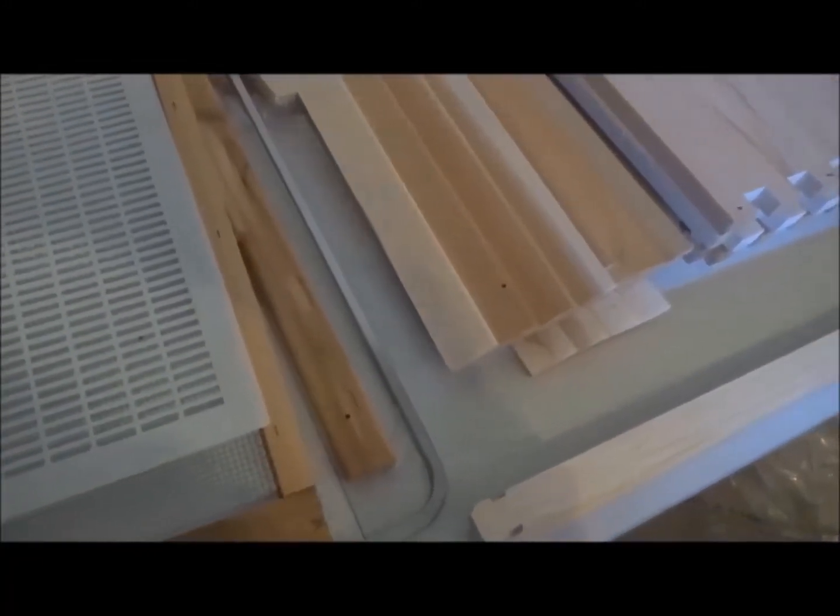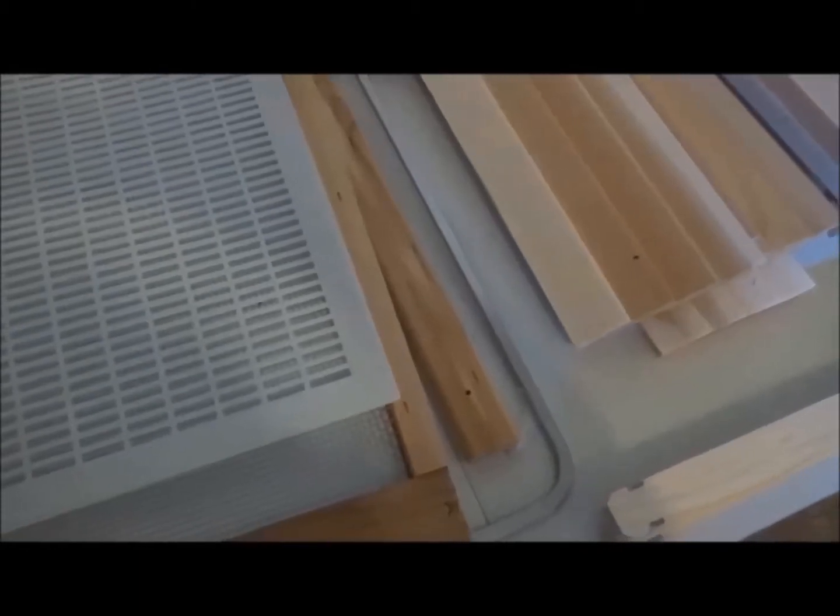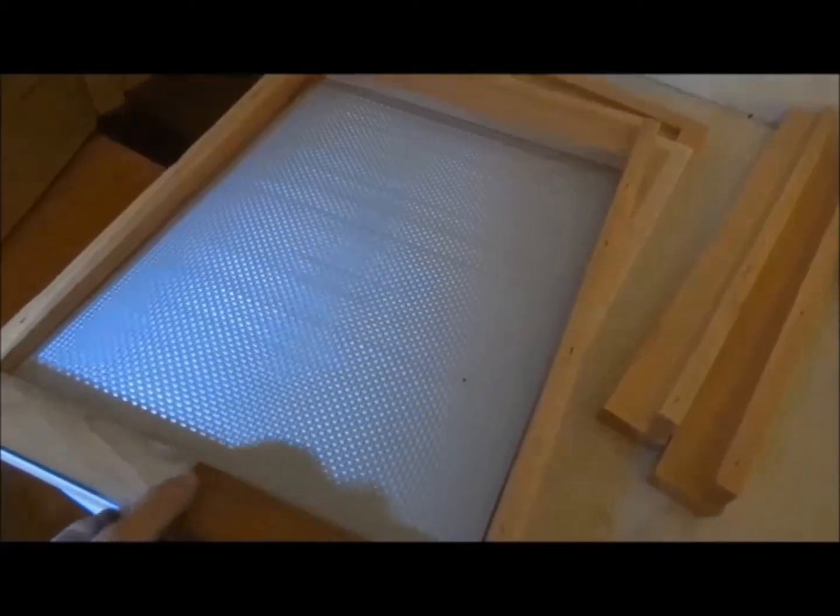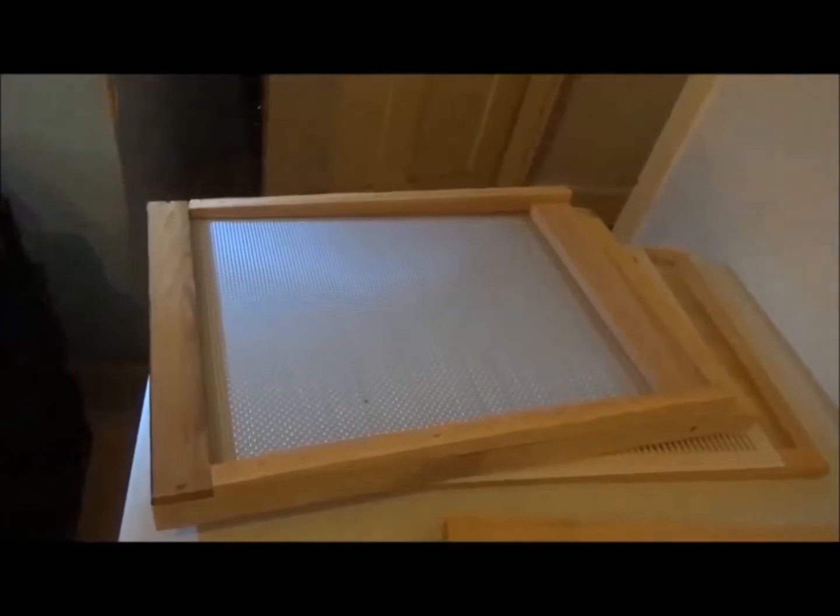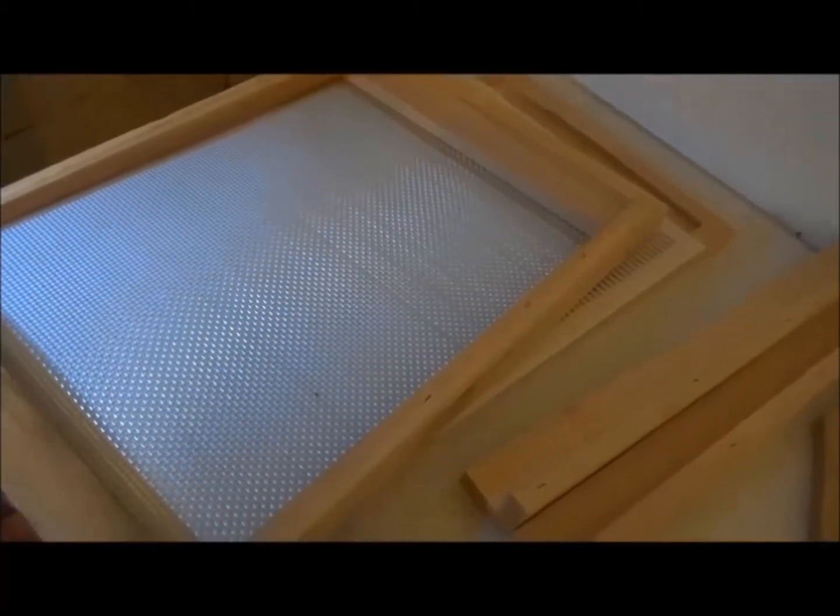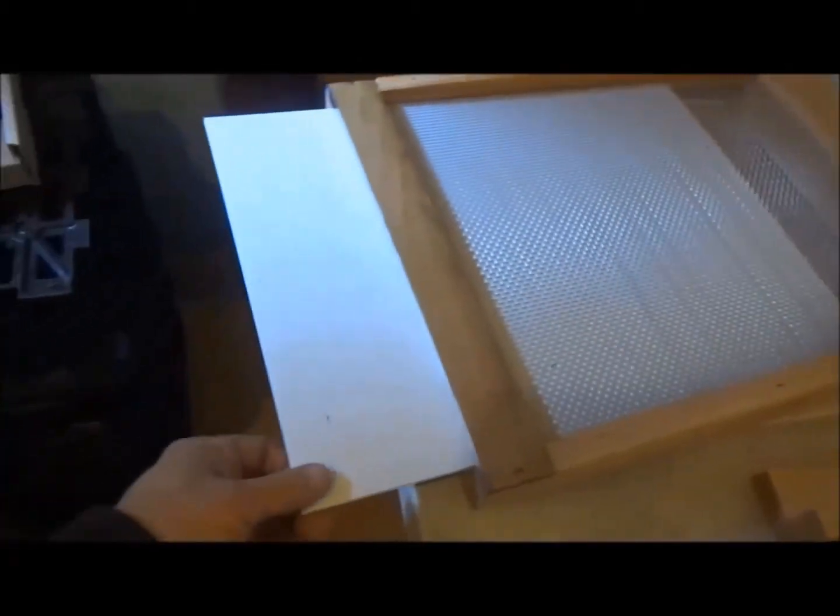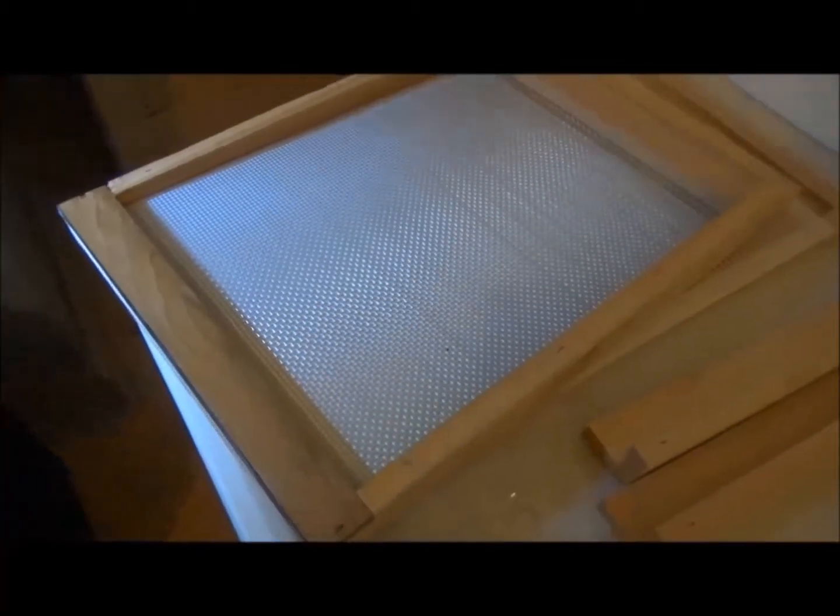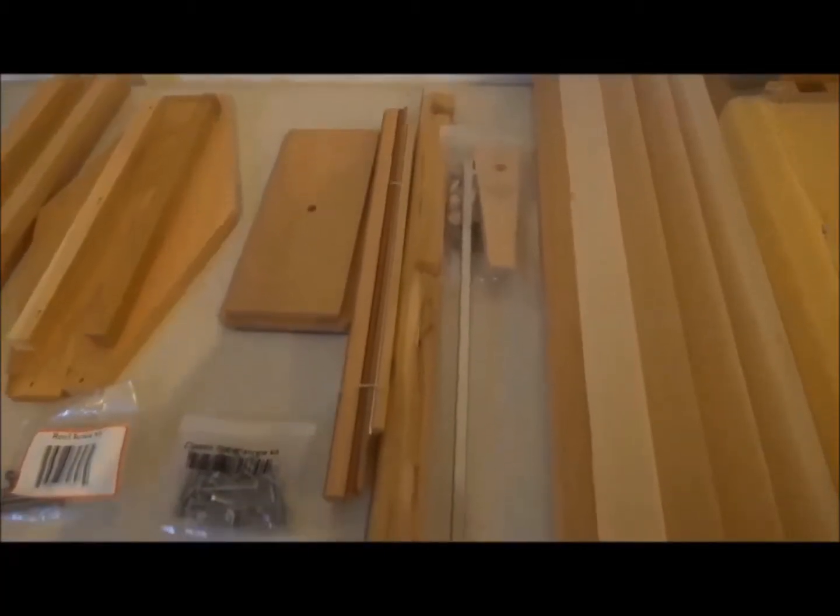So, we next have, oh yes, it's a plastic queen excluder. Whether that's better than metal, I don't know. There could be issues with it breaking. The crown board, sorry. I think of an improvement for that. And then we come to the base. This is all pre-assembled. You can pull this bit out to give you more ventilation. But there was another issue with that later on, I'll show you.